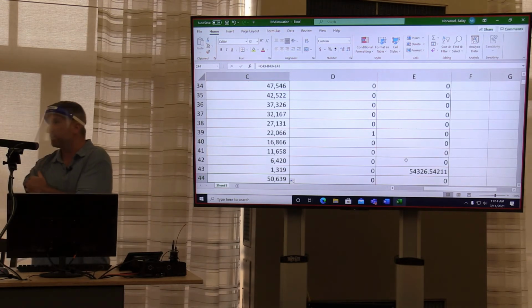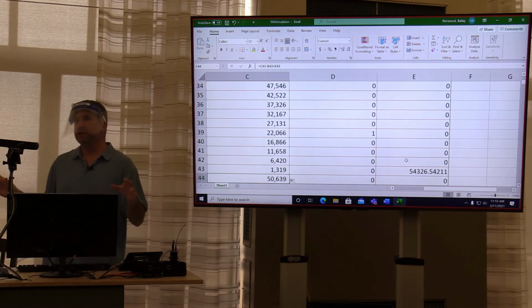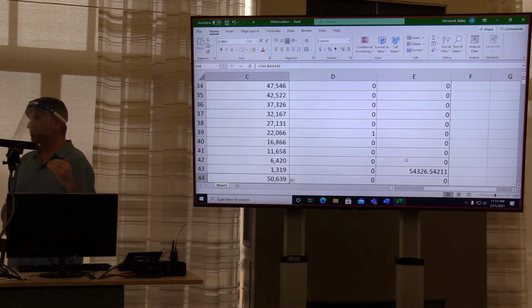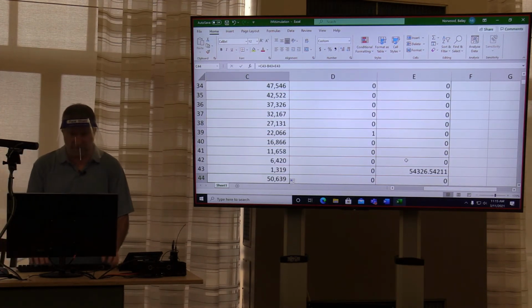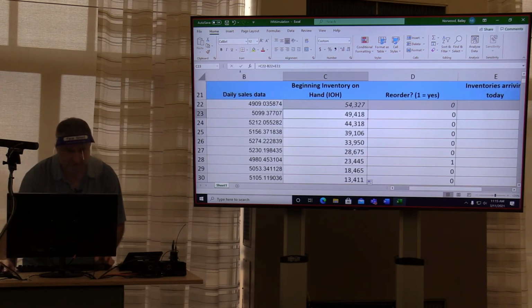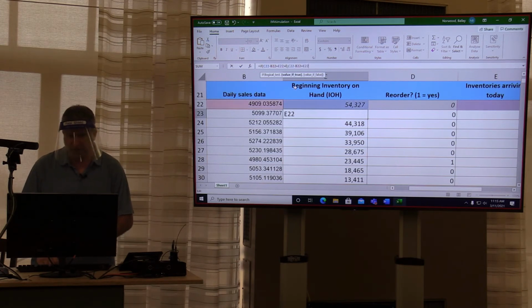There's one other thing I want to do to that. There are no negatives here, but it could be that we actually do run out of inventories and the inventories become negative. And if the inventories become negative, I want to change it to 0. So I'm going to take my beginning on hand inventory equation and change it such that if those beginning inventories are indeed greater than 0, then just put the equation for beginning inventories. Otherwise, if beginning inventories were negative, put 0.